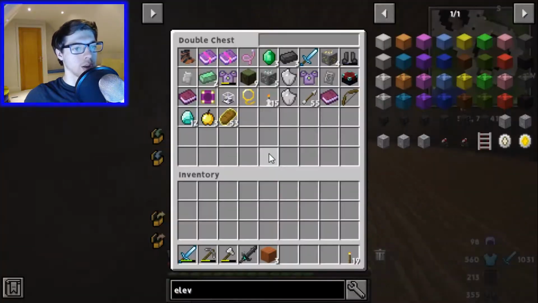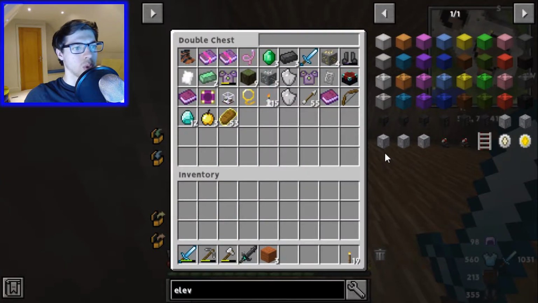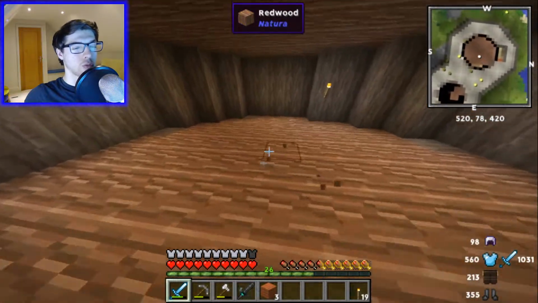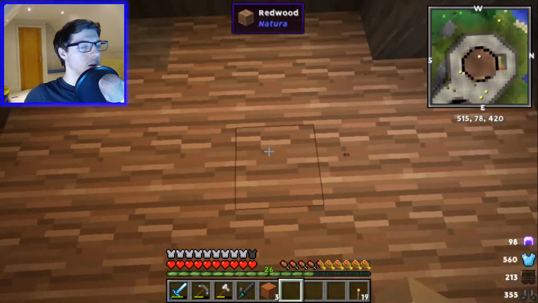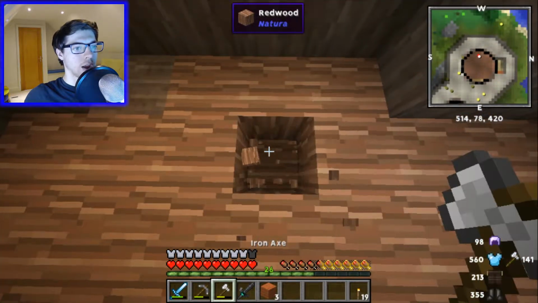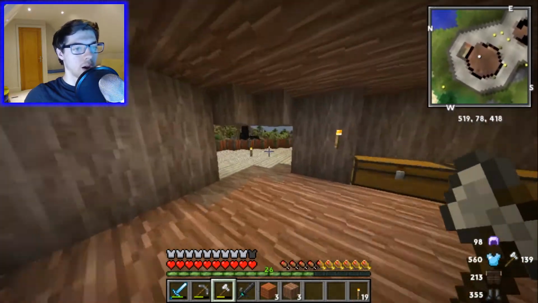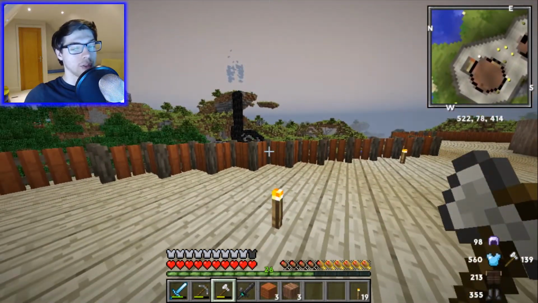Right, so what I'll do quickly is go and get some ender pearls and some wool. And then I'll carve out this room because I'm going to put it down here somewhere. Literally just down below here. I don't know how far down, but it's going to go somewhere down there. But yeah, I will see you when I've done that.